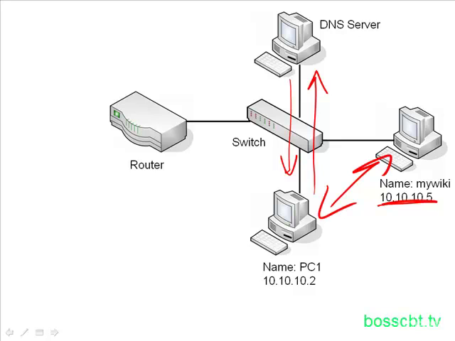Okay, so that's a very simple example of needing to resolve a name into an IP address in order to contact it. And if we don't know the information locally, we need to use a DNS server. The DNS server will query its records and then send us a response, and that response will contain the IP address of the destination we're trying to reach. And that's it. That is a basic working example of how we use DNS to resolve names into IP addresses.